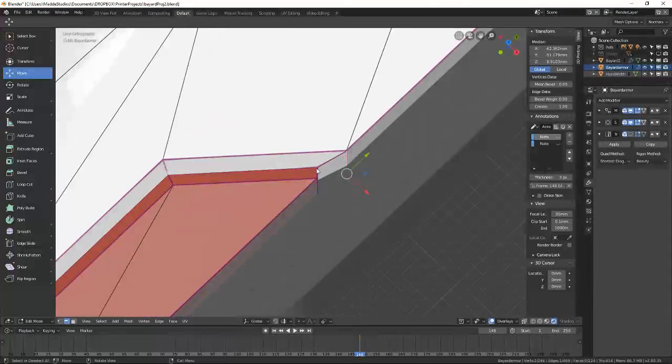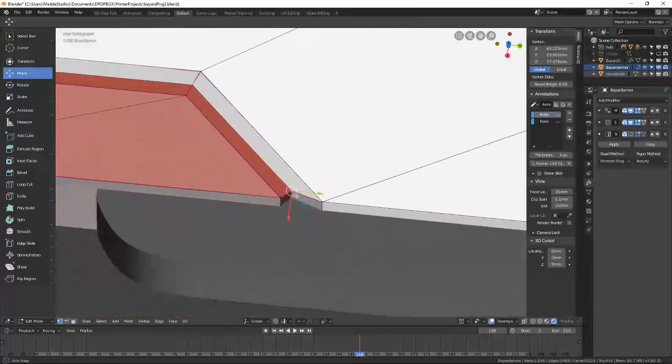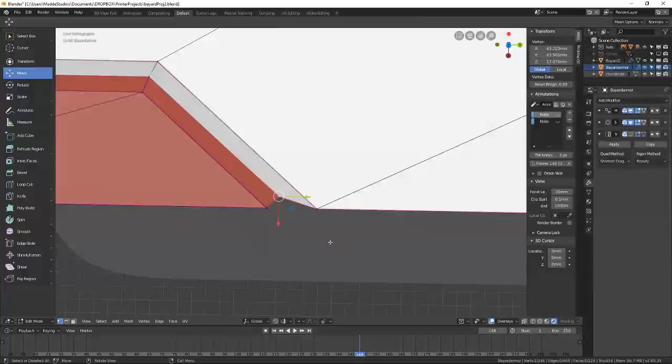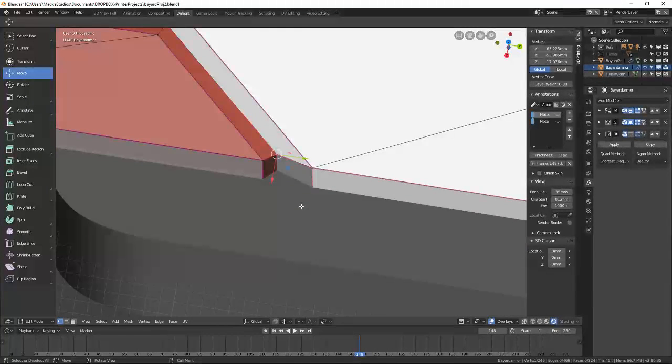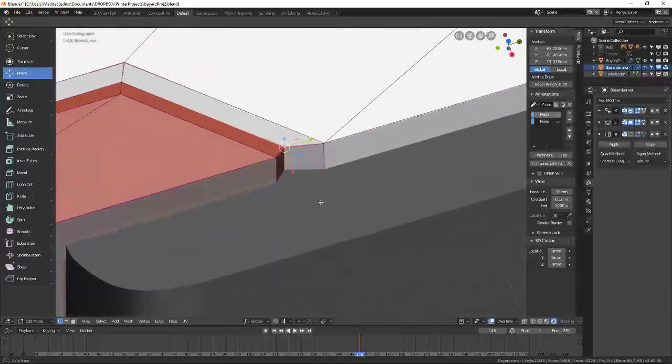Yeah, I'd have to pull a thing out of there and level it off and then slice it off. I'm not sure I can do that super effectively.